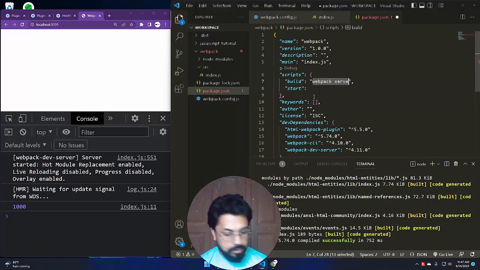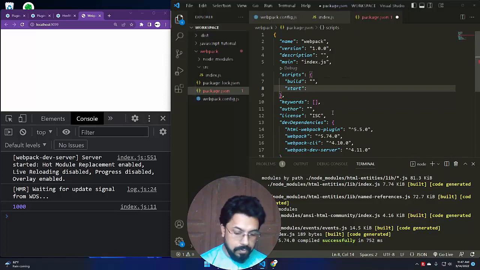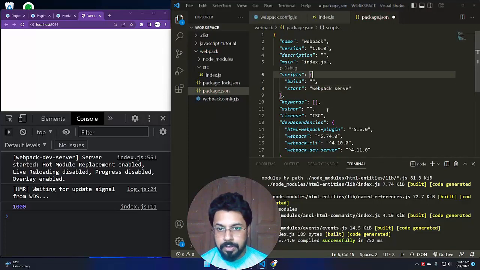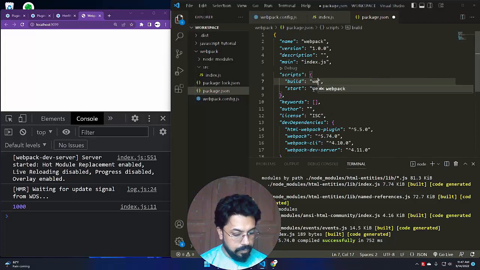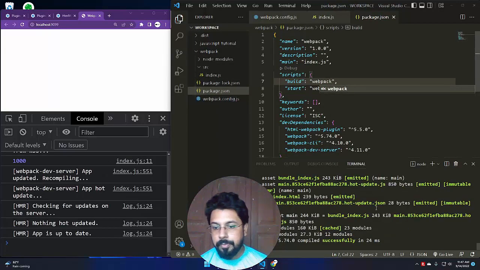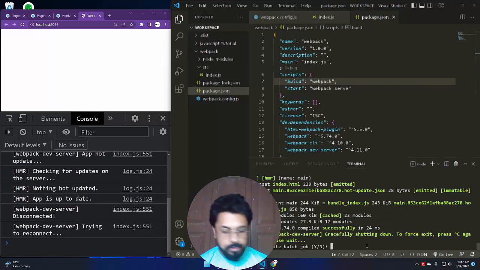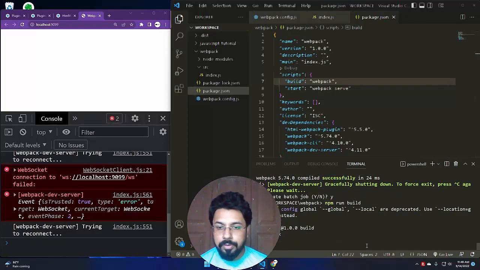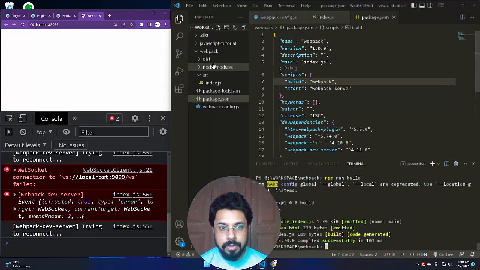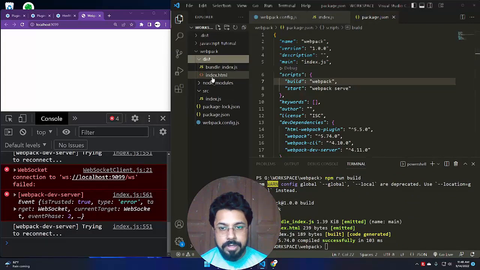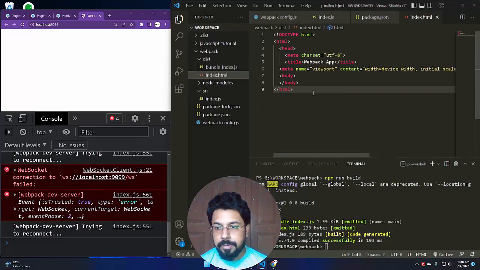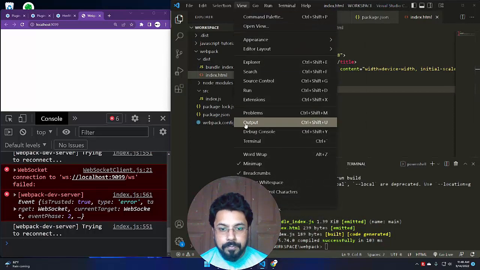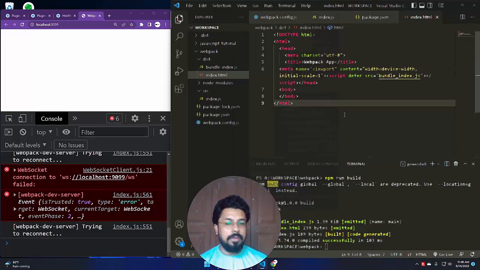I'm going to write Webpack serve over here only, and I'm going to write Webpack build. Okay. So I'm terminating this operation, and I'm going to build it only. Okay, so you see we have our dist folder ready, and this index.html has been created.